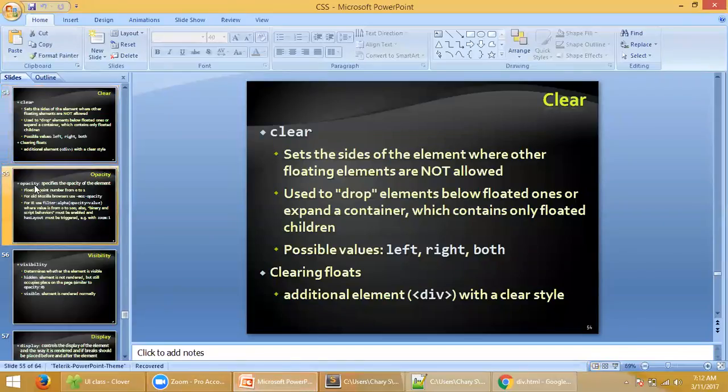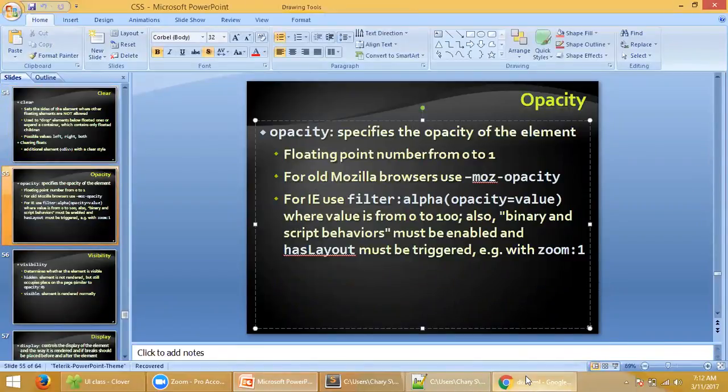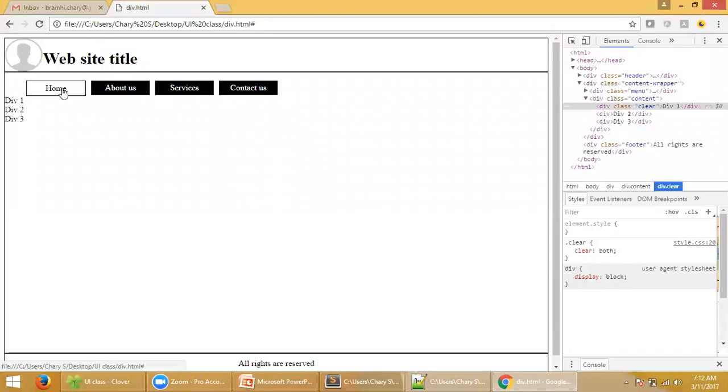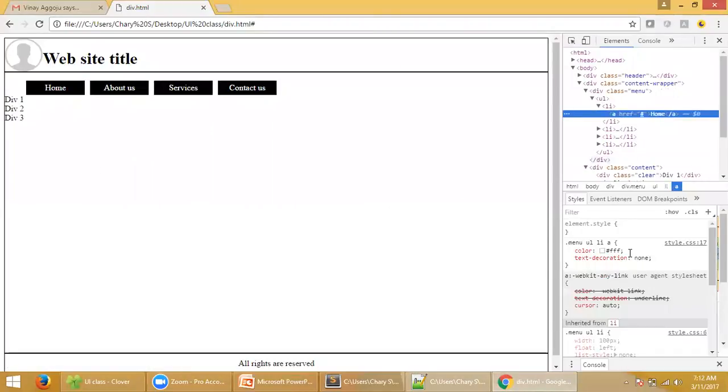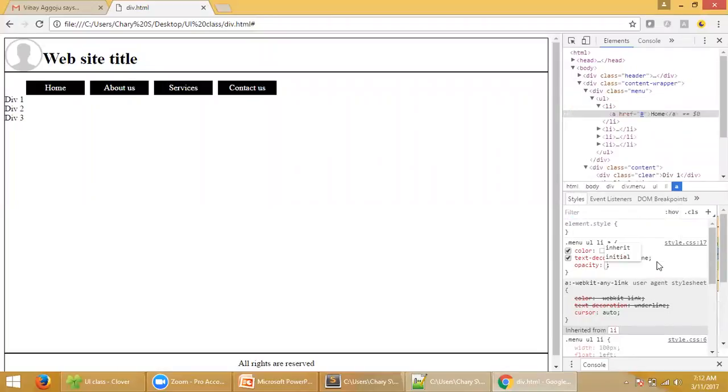Regarding this clear floating, opacity generally used for like menu item. If I apply opacity, right, opacity 0 means it will apply brightness 0 to 1, means 0 to 100. We can specify 0.1, 0.2, 0.3.